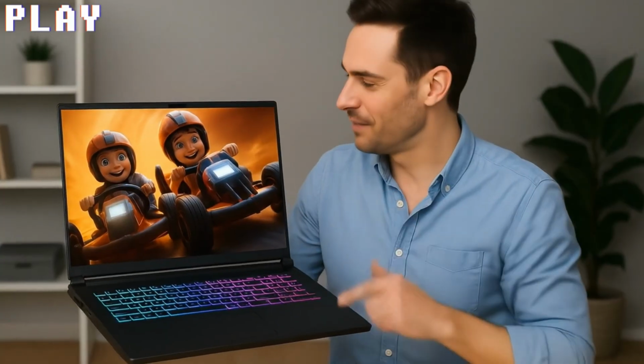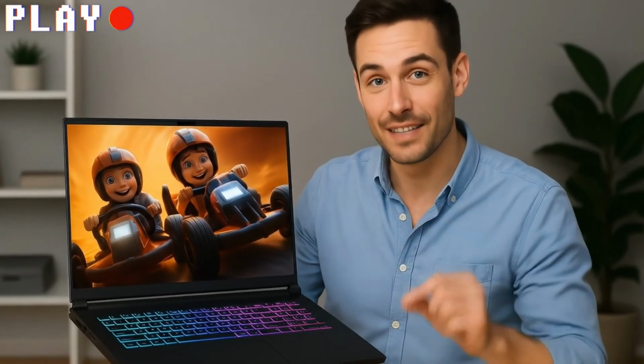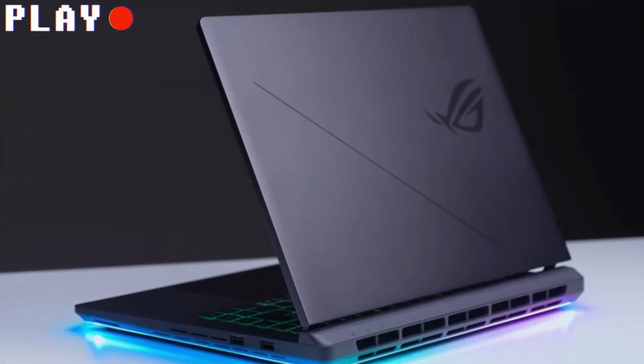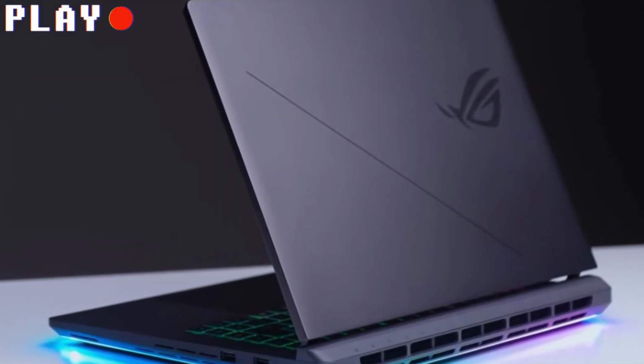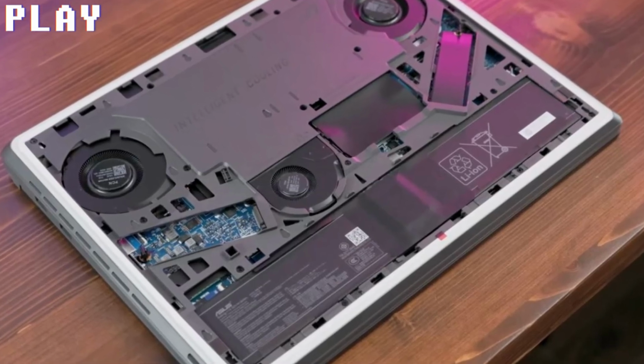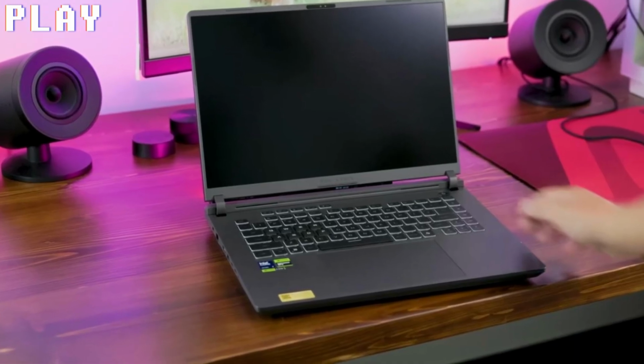And of course, the star of the show, the NVIDIA RTX 5070 GPU. This graphics card brings ray tracing, DLSS 3, and next-gen AI rendering to your favorite titles. Expect incredible frame rates, realistic lighting, and smooth performance even in the most demanding games.